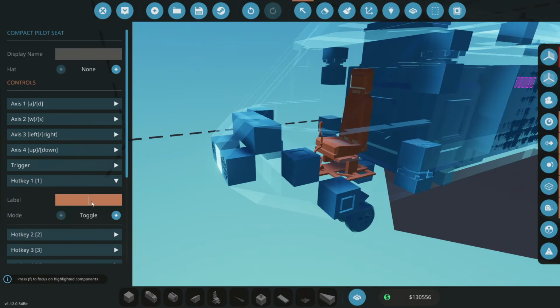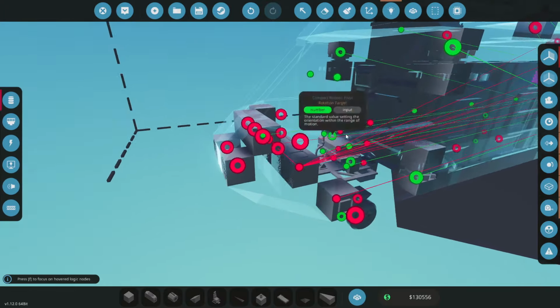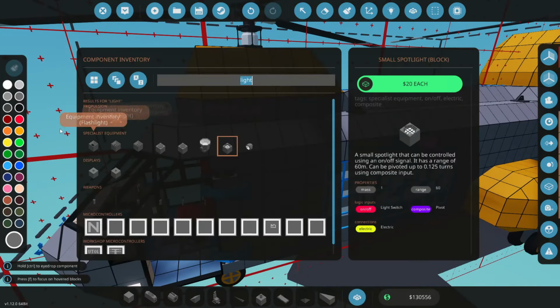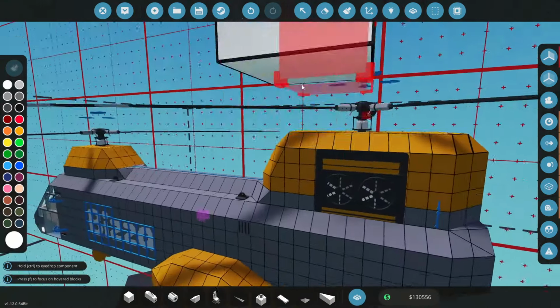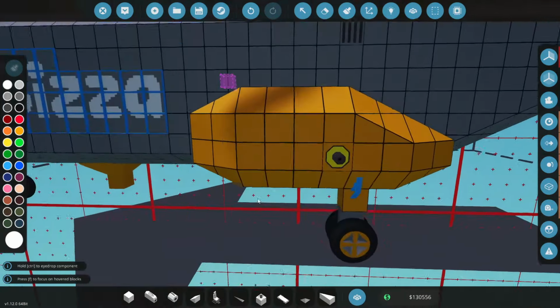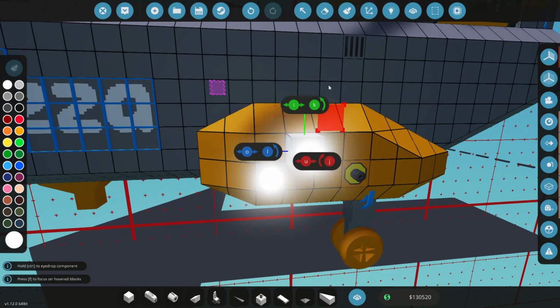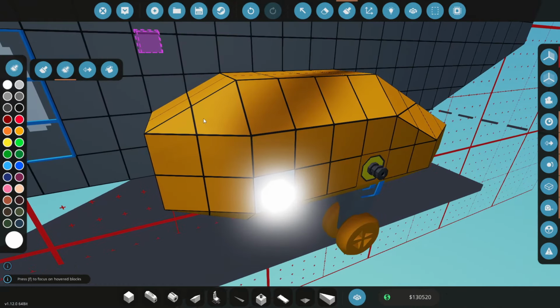So let's go. Let's start labeling these as we go. So let's go spotlights. Just like that. So that is on number 1. So let's connect that up with those. Boom, boom. Good. We're also going to need some nav lights. So let's go back into white. We're going to need a couple of these. So I'm not sure where they should really be. Maybe on the sides here, I guess. We'll just go here and here. That's all right. It's as good a place as any. So we'll go like that. Let's paint those parts. There we go. Can I not paint that orange? Can I not even get orange color?